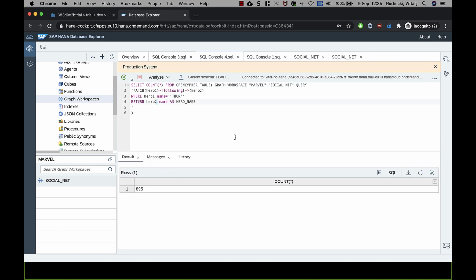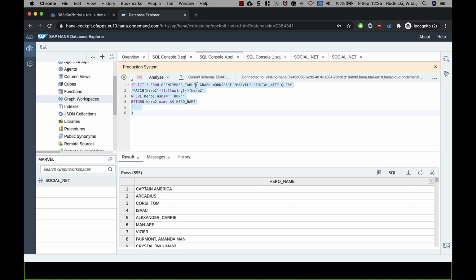So in this case, we got a count. Obviously, if we would use just a star here, we would get all the names.